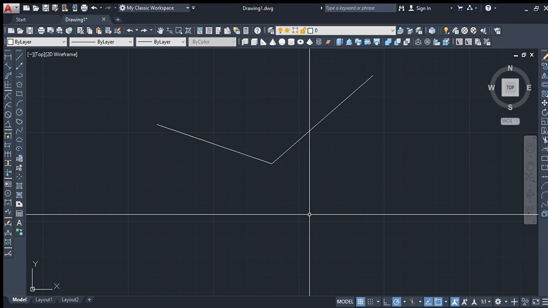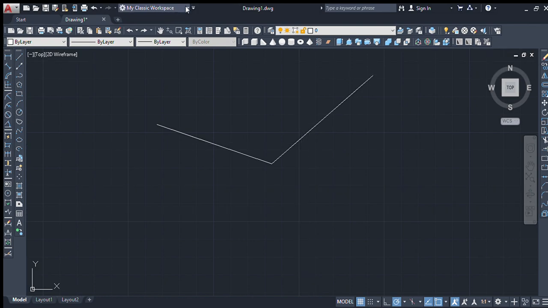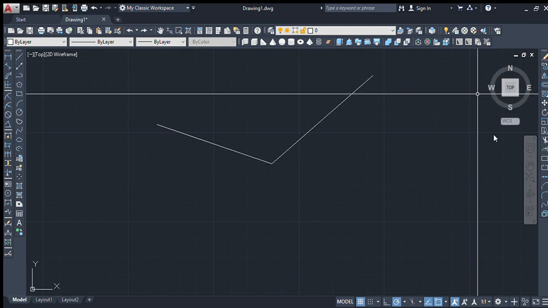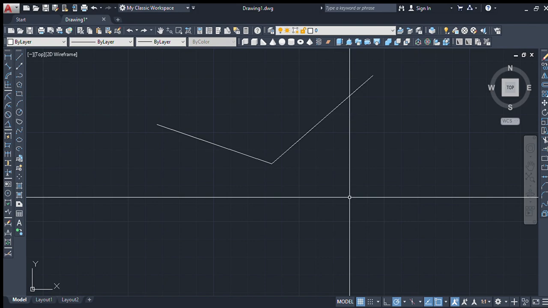So what I would have had to do is save current as, drop down here, my classic workspace, save. Do you want to replace it? Put replace. Naturally, you would have had something different here. And now if you would have added another toolbar or changed the toolbars, it would have been saved.